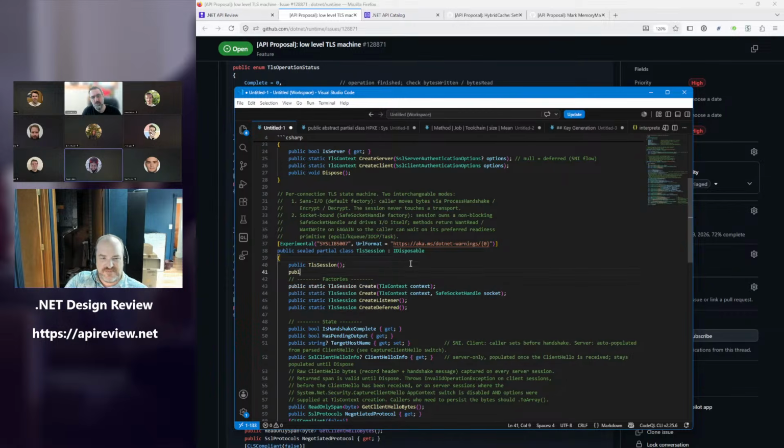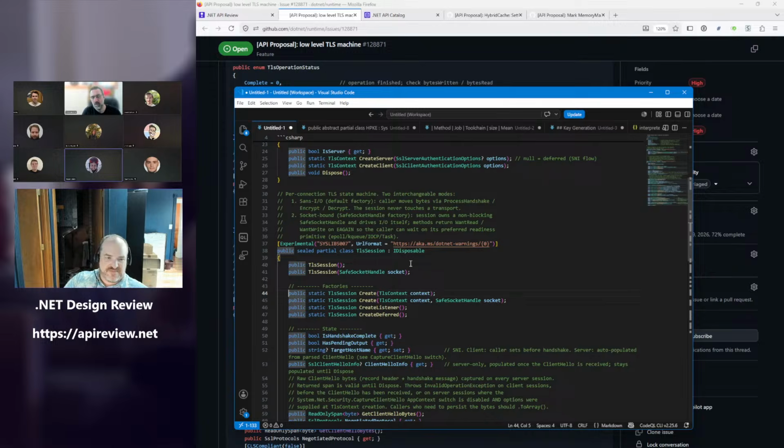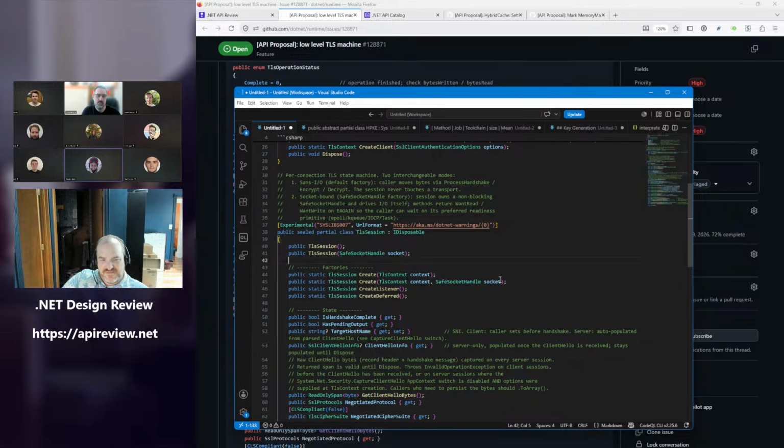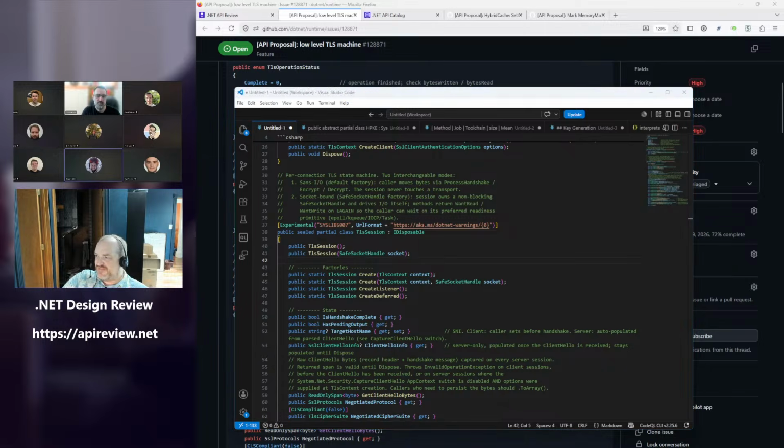We could even call it just set context. It doesn't have to be server only. We could set the client context and then go. Yeah, that would work. I'd be happy with the shape. So basically, there's a method which says set context, and you can just rename it to be agnostic. It's a little weird to have a method you have to call before you do anything 90% of the time, but I don't think it's that bad, and it makes sense for the SNI case. I like that proposal generally. I think it would flow nicely.